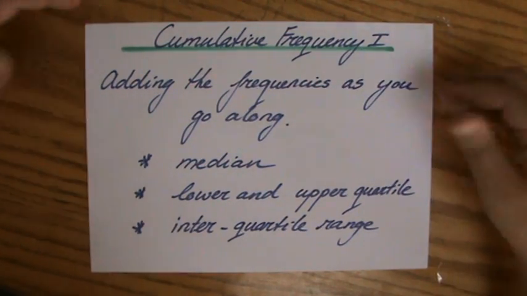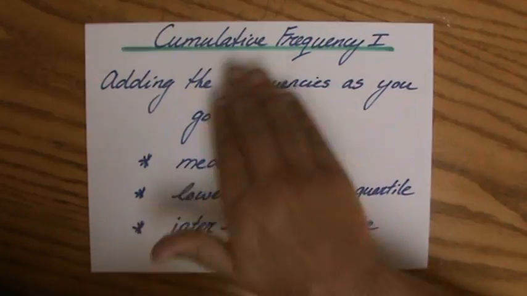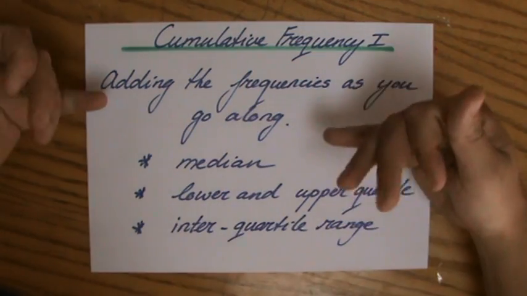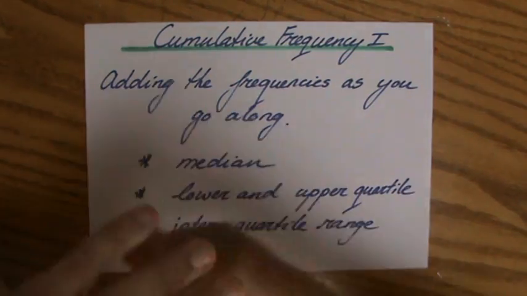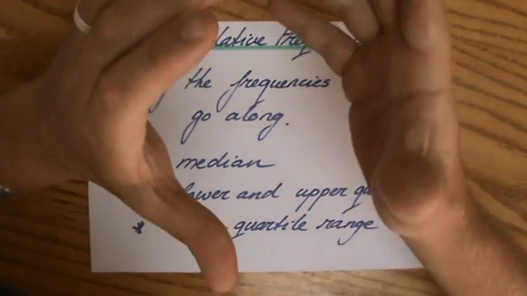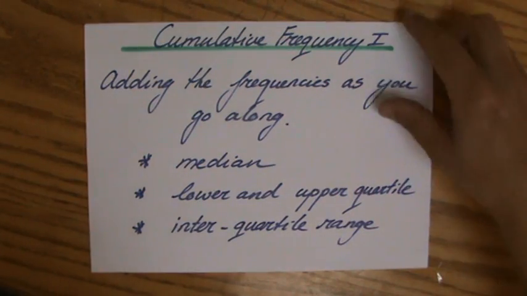The types of questions you're going to answer when looking at cumulative frequency graphs include: What is the median of a set of data? We're going to be talking about lower and upper quartiles and the interquartile range. Those are the questions you're going to get, and it will make sense very soon.